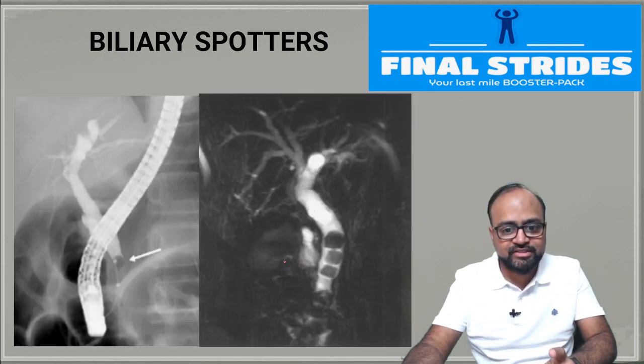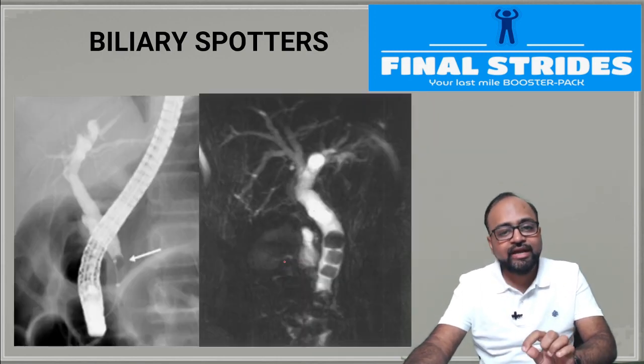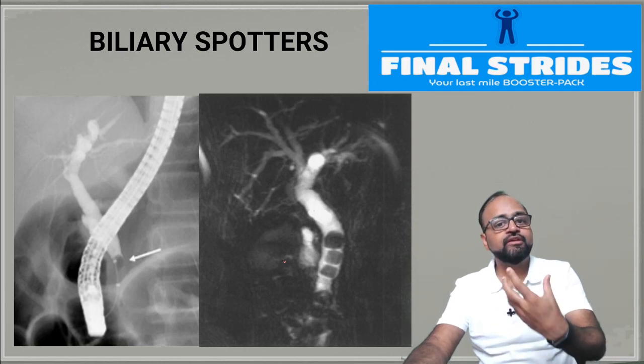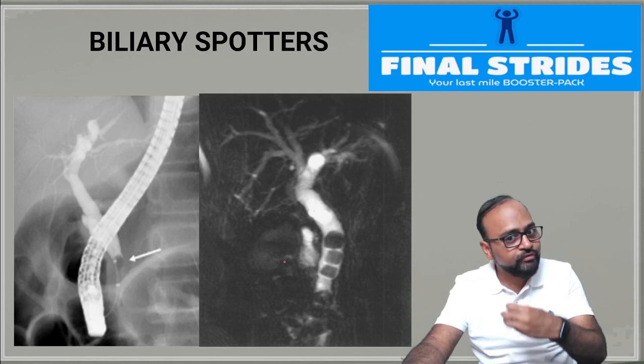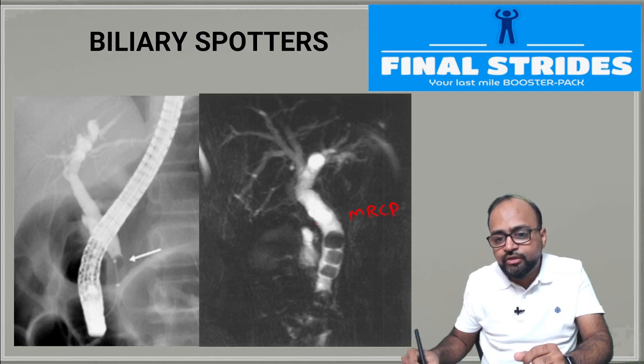Now whenever there are calculi, remember that they are going to appear as filling defects within the bile, that is fluid, or within the contrast within the biliary tree. So see here, on this MRCP image, you can see the CBD which is dilated. Within the CBD, you can see these filling defects.